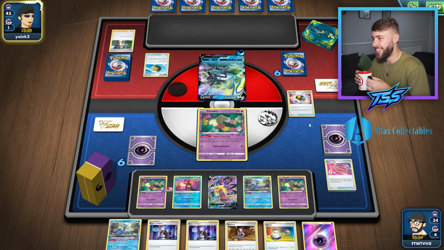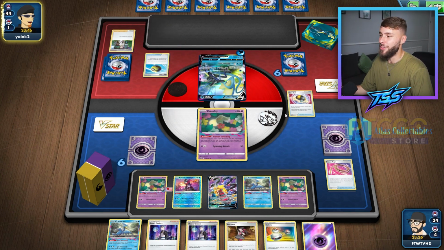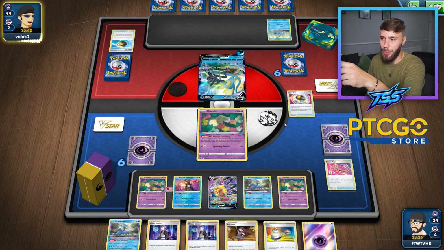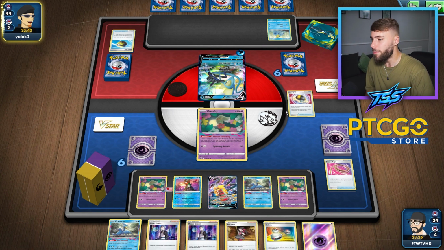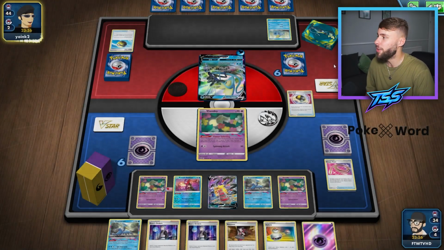Yeah, that made no sense. Absolute nonsense. Ah, look, they got the 70 HP Sobble. Okay. I hear it. What do you think about that, by the way? 70 HP Sobble or 60? Love to know. Because I'm kind of pro 70 HP Sobbles, bro, because I can't lie.